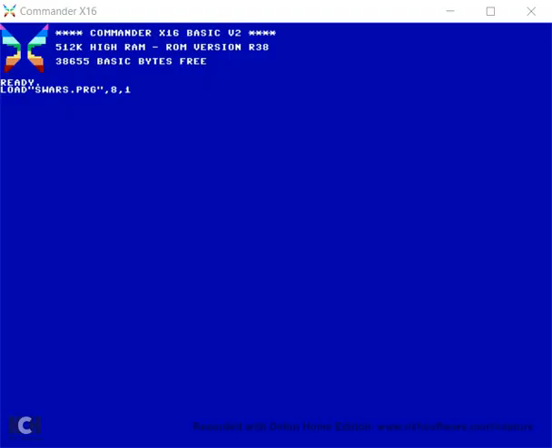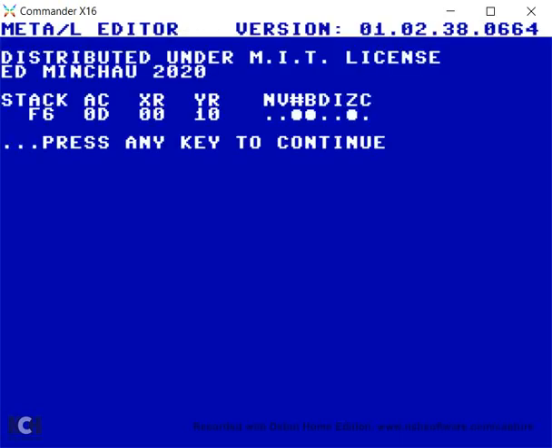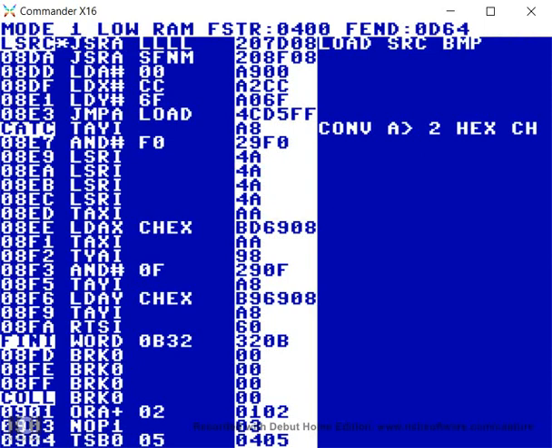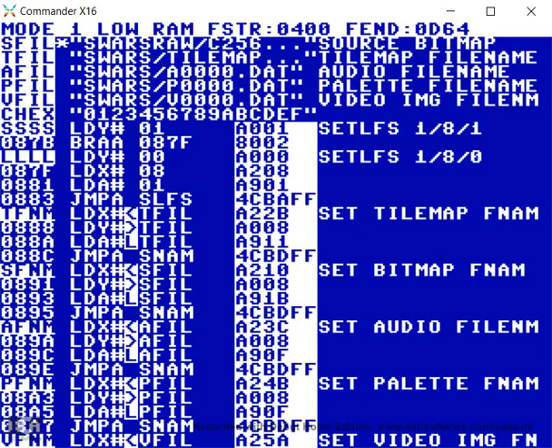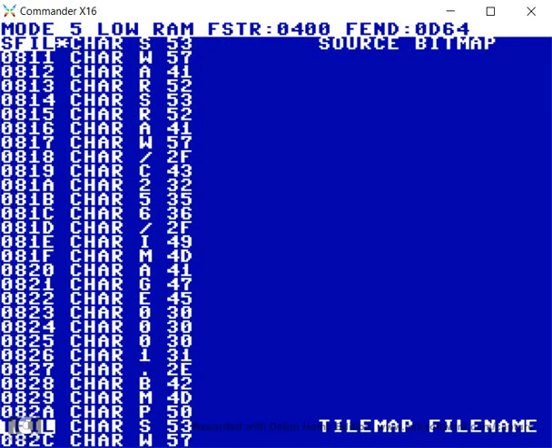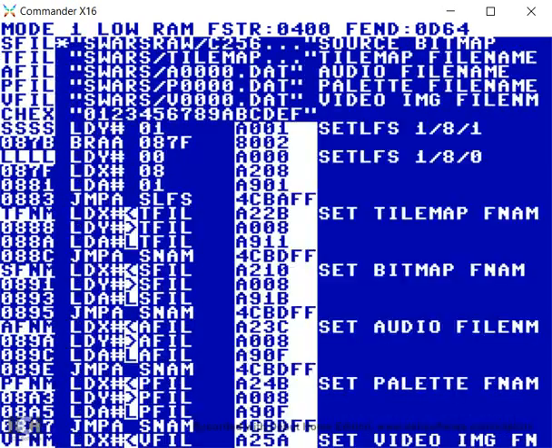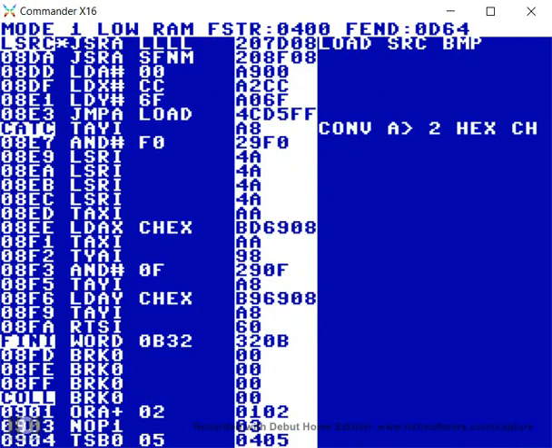Let's just quickly bring up the program we've been working on. So LSRC is the subroutine that we need to load our source bitmap. It'll load whatever file is in file name S file and load it at 6FCC. So if we just go to S file and hit F5, we can see that it's image 0001. So we'll go back.